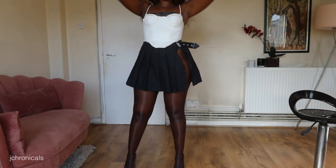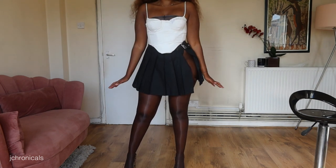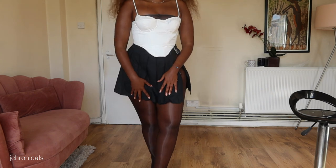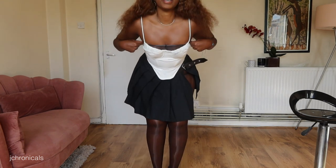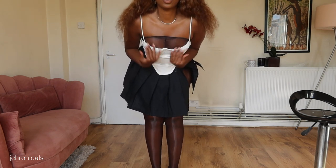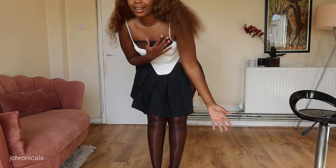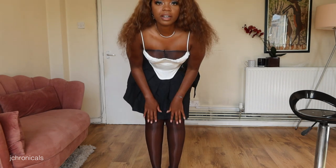I have the bodysuit on — here's a full body shot so you can see what the legs look like. I particularly like how dark it is because that makes it super easy for styling — you cannot go wrong with black tights ever. This level of depth is perfect for any outfit. Like the packaging said, it goes all the way up to the top of the chest, which is quite nice if you have a low-cut dress. It's still sheer so you're seeing a little bit of skin, but not opaque — it's covering up a little bit of your modesty.